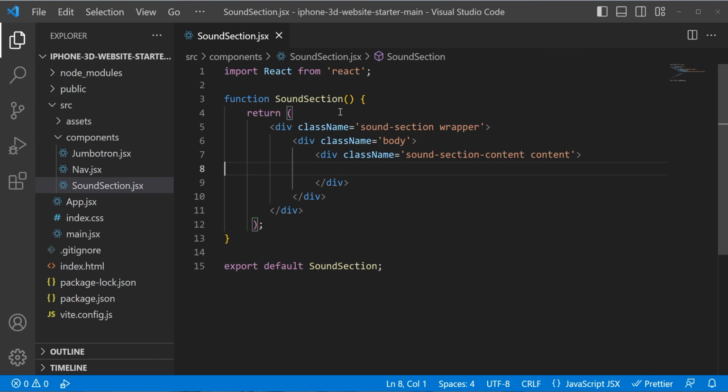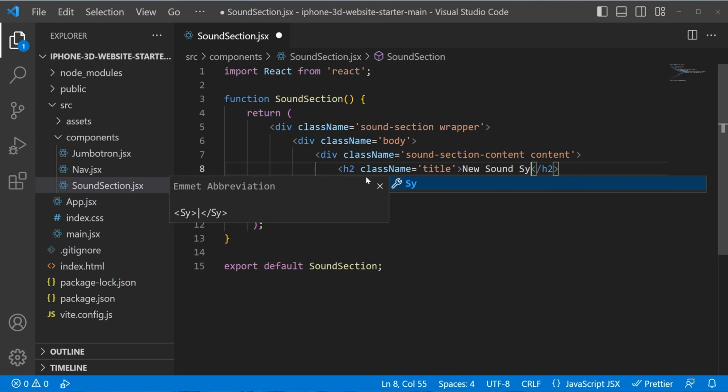You may be wondering why we have so many divs, but the purpose of them is to have the proper structure and to have proper styles applied to them. The first thing inside of the content is going to be the title. So add an h2 element, and this one is going to have a class name, simply title. And here we're going to say new sound system, like so.